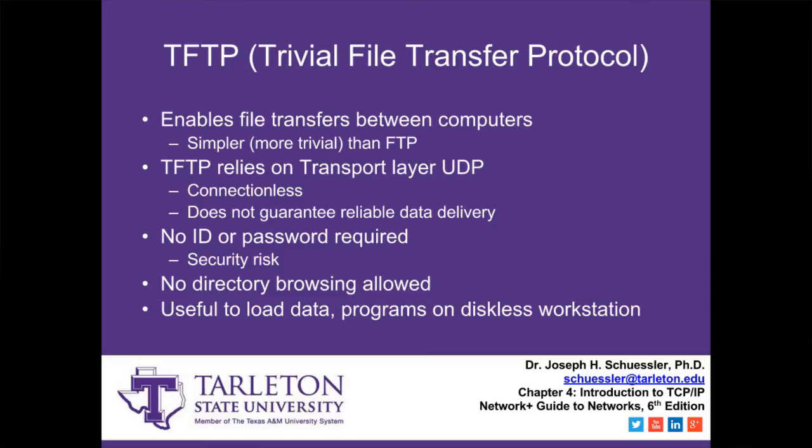Trivial file transfer protocol enables file transfers between computers. It's a little simpler than regular FTP, hence the trivial aspect of it. It relies on UDP, so it's connectionless, so it tends to be more efficient. It's very fast, but again, it does not guarantee reliable data delivery. No security is involved. There's no password required or anything like that. There's no directory browsing, so typically you have a folder on an FTP server that allows you to browse that folder and drill down into subfolders. You don't have that with TFTP.